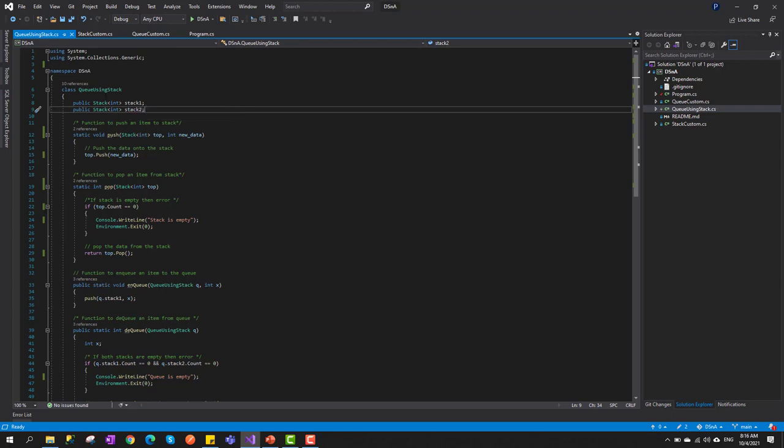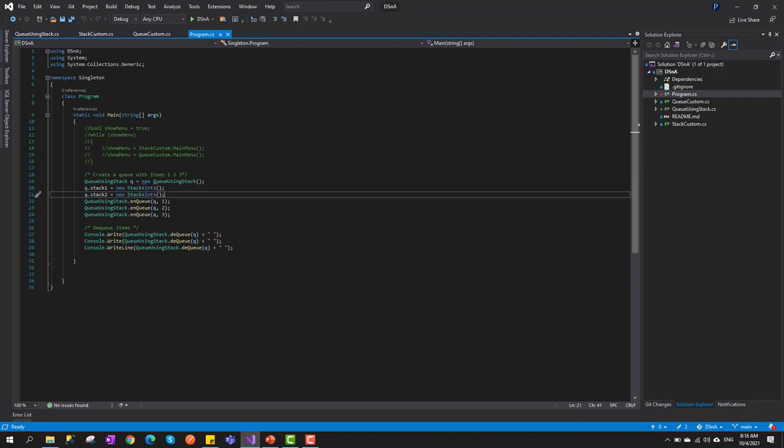This is the class that we created for our purpose. We are initializing the two stacks here, and since they're static, we are calling the inQ method.